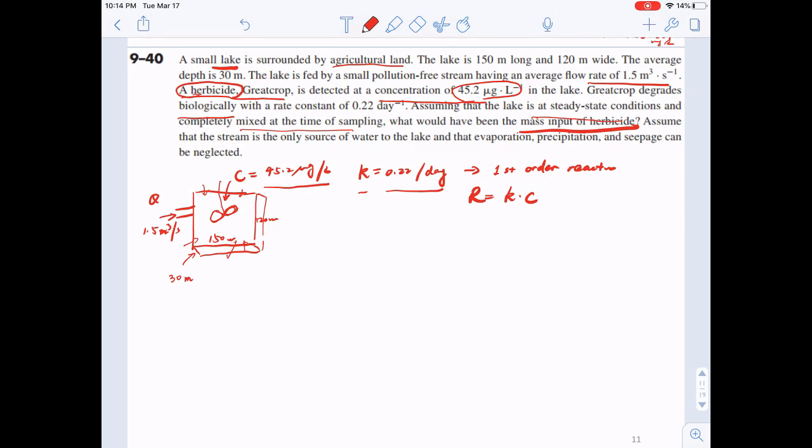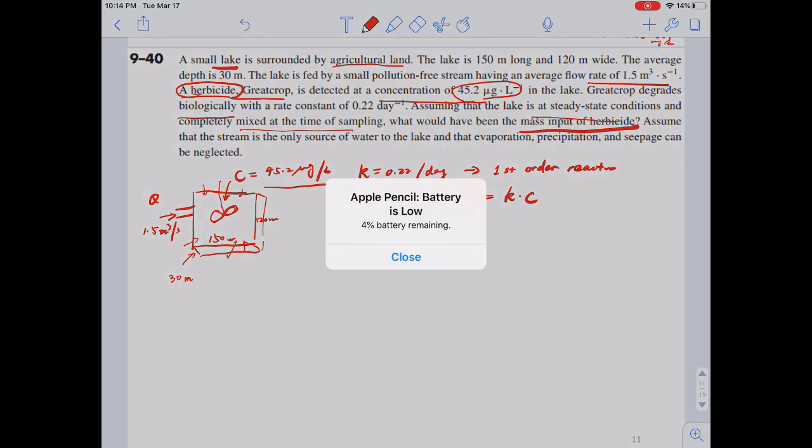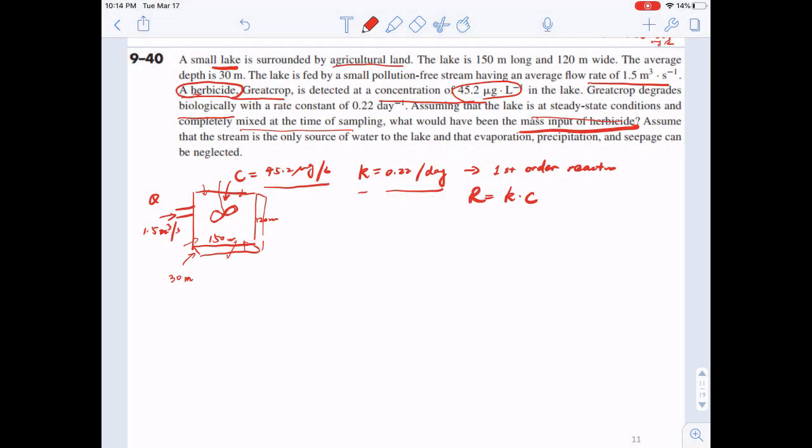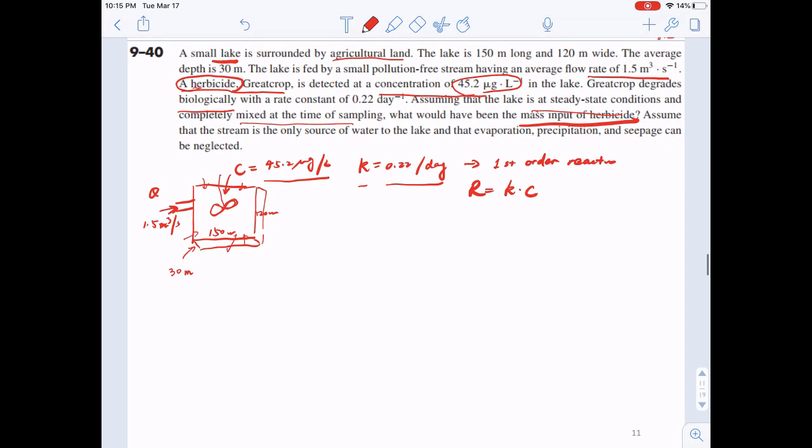And to solve this problem, we need to find out what is the mass balance. We know that there's an input or the inflow of the water, and if we consider what is the mass balance of water, if a lake has certain volume, you can think of it as a bathtub at your home, right? So the bathtub always has certain volume here. So if the lake has an input of 1.5 meter cube per second, then it must have an outlet that's transporting this extra water out, right? That's going to have the same flow rate, 1.5 cubic meter per second.